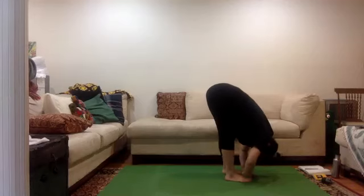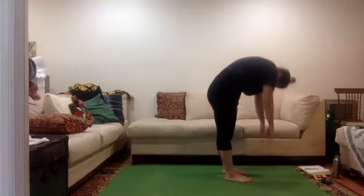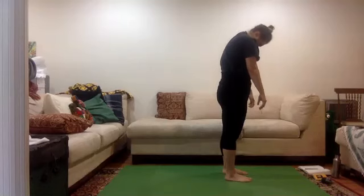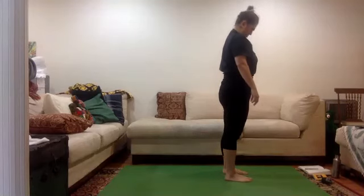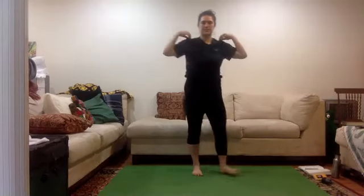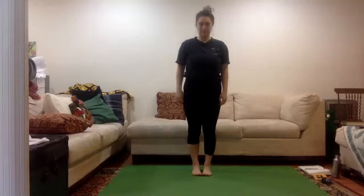Release the hands. Slowly roll up through the spine. One vertebrae at a time. 3, 2, 1, all the way to stand. Bring the toes together and the heels apart. Lift the toes off the mat and then ground down all 10 toes.